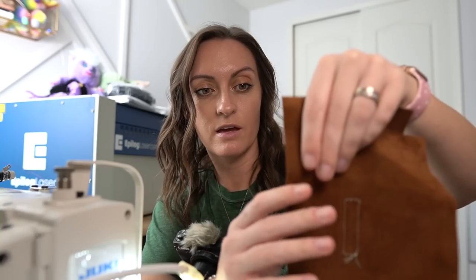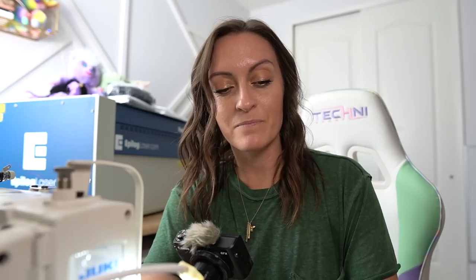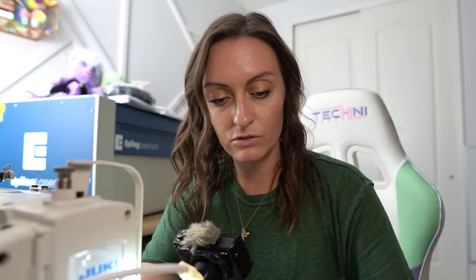And I know a lot of times when you work with leather, you will thin down the edges so that it's not so bulky in the seam, which sounds great. I have a tool for that. It's currently completely soaked in oil because, like I said, this thing was put on its side. Okay, so just like we've done countless times, zipper and exterior panel, right sides together. I'm going to use some clips to hold it together.